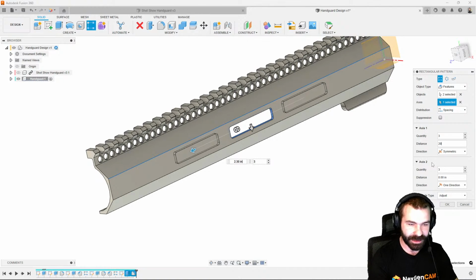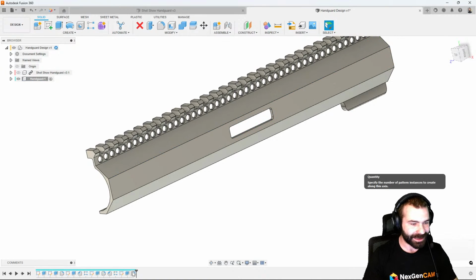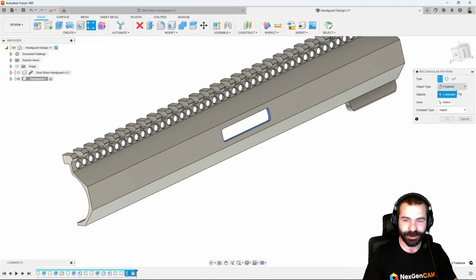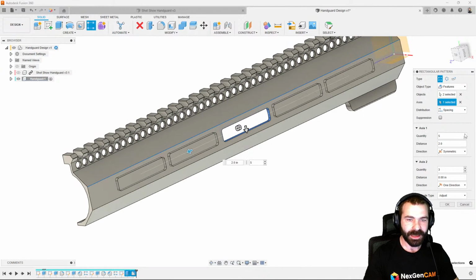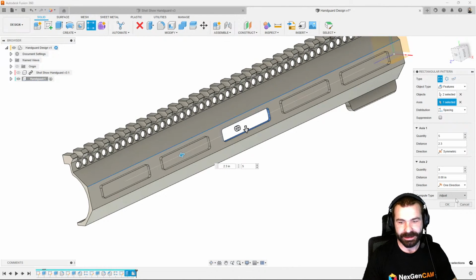If I did give this a dimension, we would be a little more precise with those dimensions. In this case, let me go back. I went ahead and fat fingered the keyboard. So we're going to pull that extrude and fillet. We're going to pull that based on an axis, and then do symmetrical again. Let's see what 2 inches looks like. Let's bump that up a little bit. Maybe we'll space that out closer to 2.3. That actually looks like pretty decent spacing.